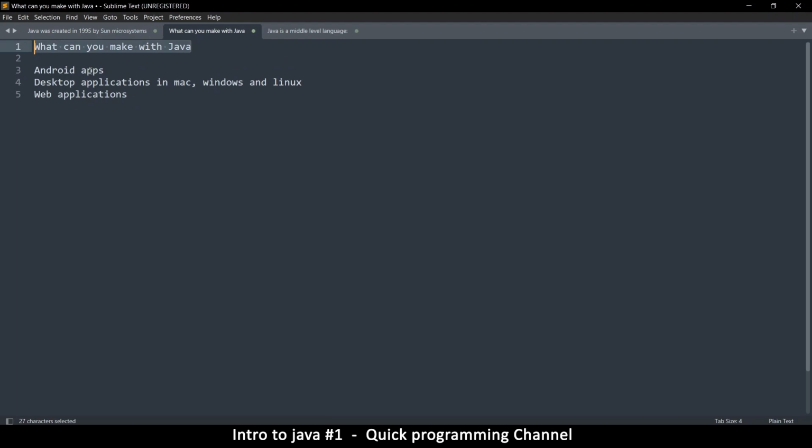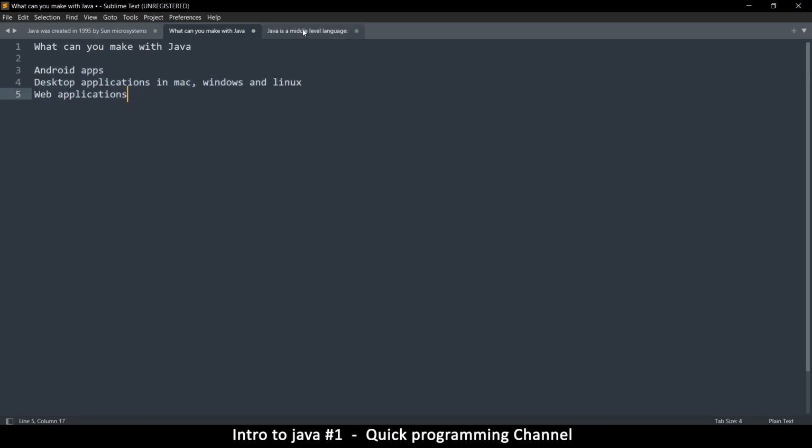Once you learn Java, you can make Android applications. You can also make desktop applications that can run in Macintosh, Windows, or Linux, of course. And then you can also make web applications. We will learn the basics, then we can branch off into these very specific fields. The basics will be covered that can work for any of these. But then after that, we're going to start creating very specific applications, starting with desktop applications, and then we can move to web and then Android apps.